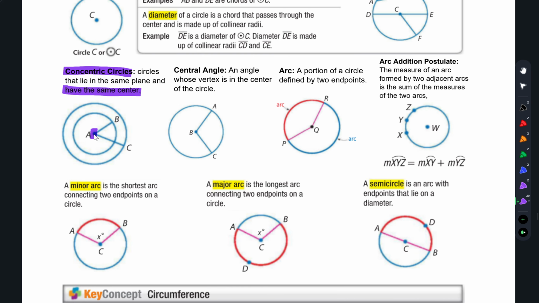And then next we're going to talk a little bit about arcs, which we have already talked about, but let's refresh ourselves one more time on some of this vocab. A central angle is an angle whose vertex is on the center of the circle. Remember, all of the central angles added together make 360 degrees in total. And then each central angle will cut a piece of an arc. So the arc is created by the endpoints of that central angle.